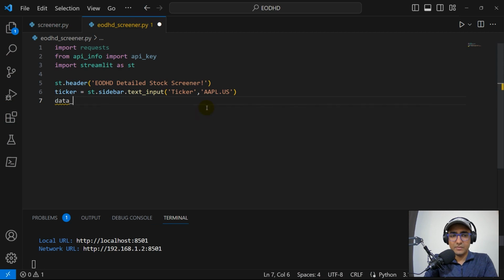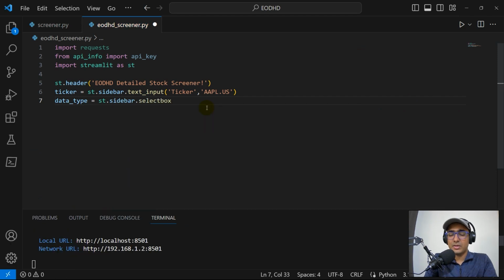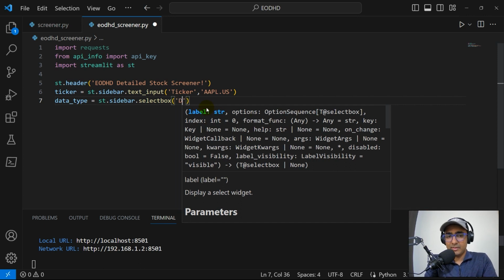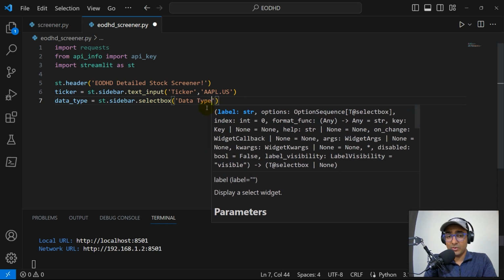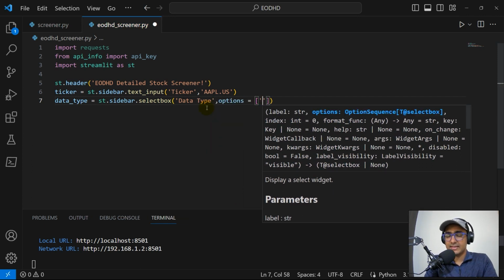Now the second one, which is data type, is another element of the sidebar: a select box. I want a drop down here. In MS Excel, we call it data validation; on Streamlit, we call it a select box. The name of this one is data type, comma, options equal to, and I'll provide all the things inside a list here one by one.